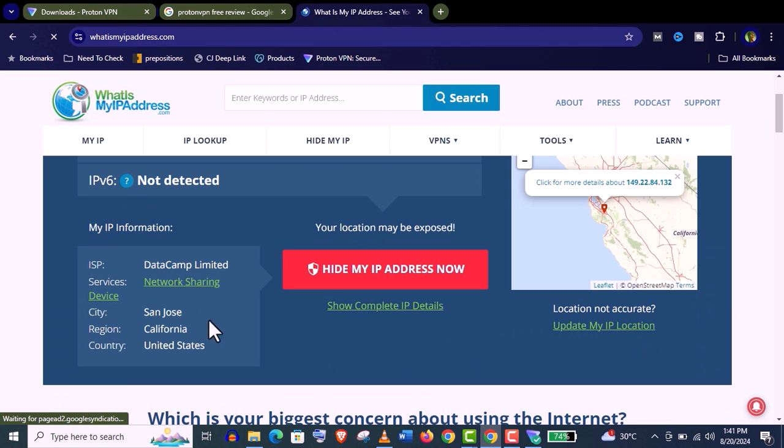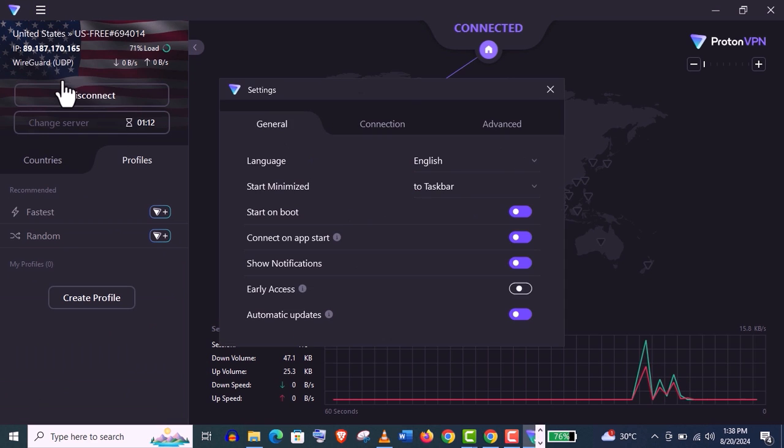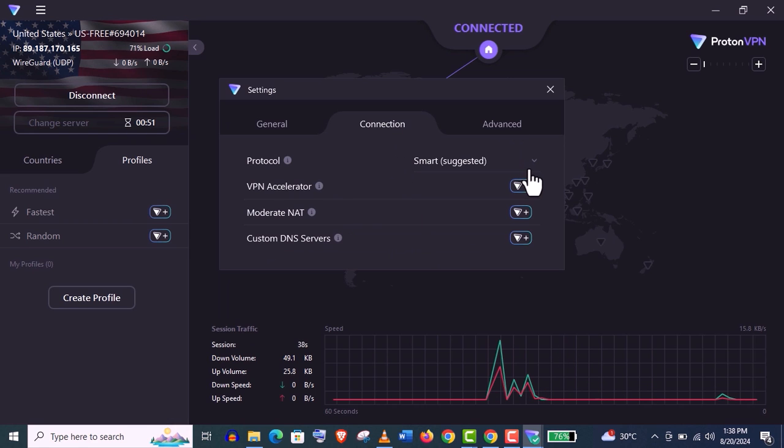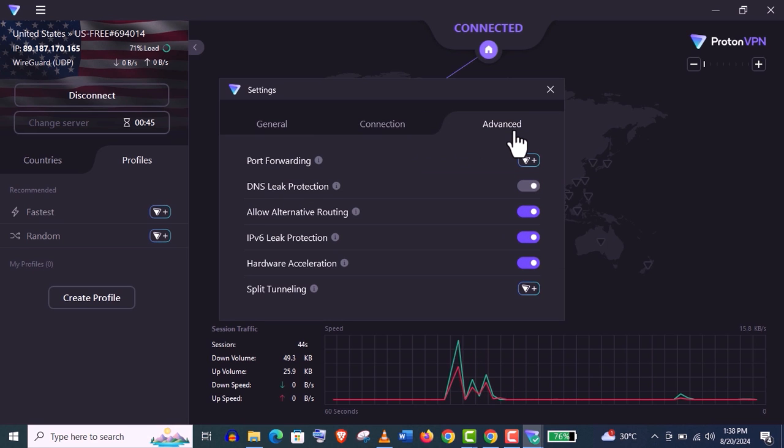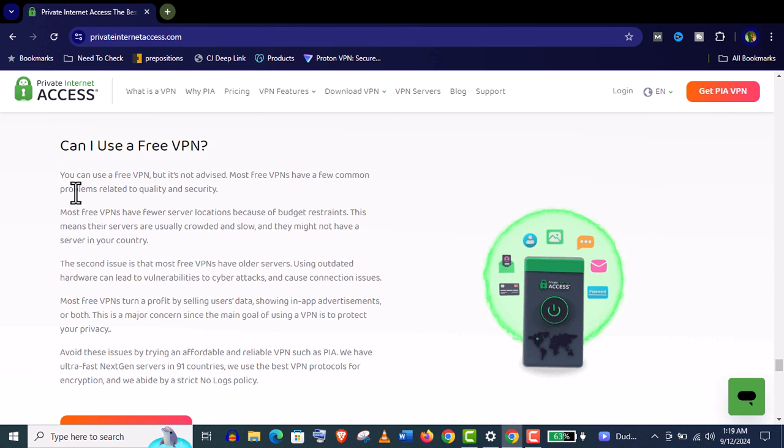You can see, right? So guys, these are the top 3 free VPNs on the market right now. They all provide unlimited data but restricted bandwidth. Only Proton VPN gives you unlimited bandwidth as well. That's why I am recommending it in the number 1 position. And also it has all the functionality that you need.